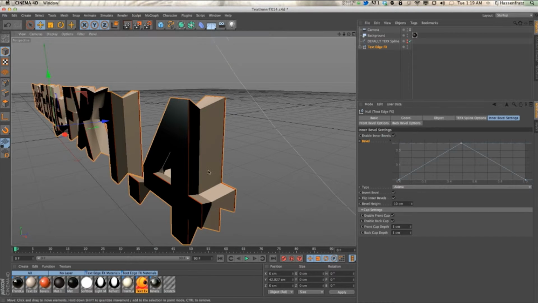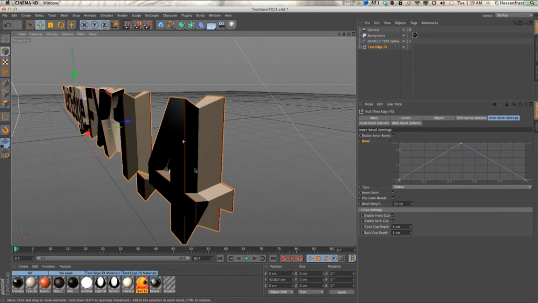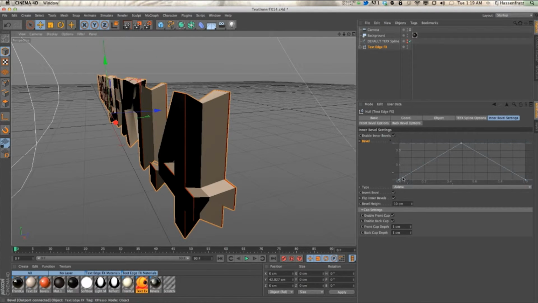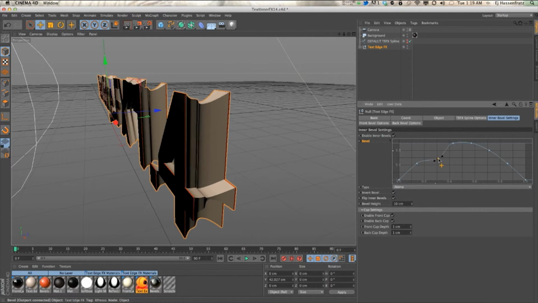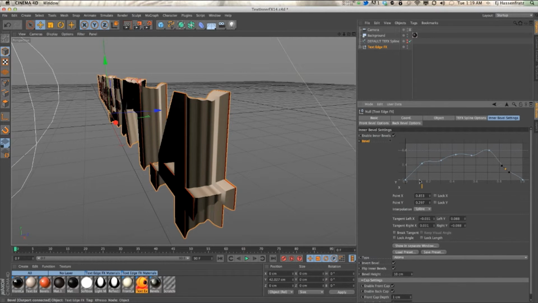So that's inner bevels, which is super awesome that you can just control your inner bevel with this spline editor. And there's a lot of stuff you can do inside this spline editor, just by changing interpolation here, and really getting in depth with matching.